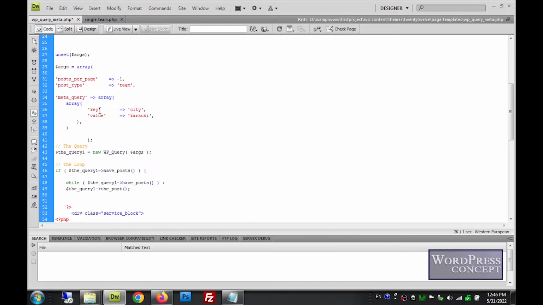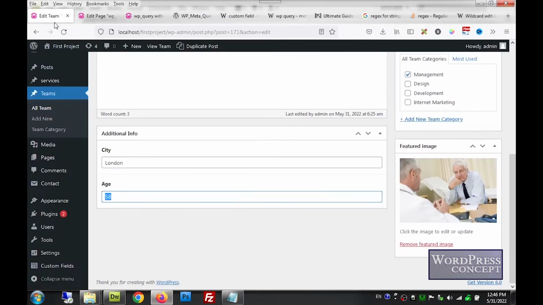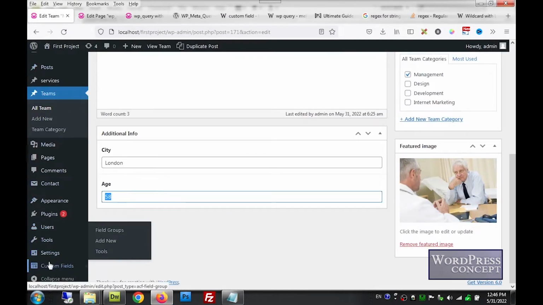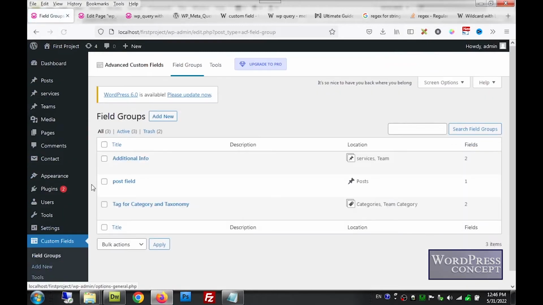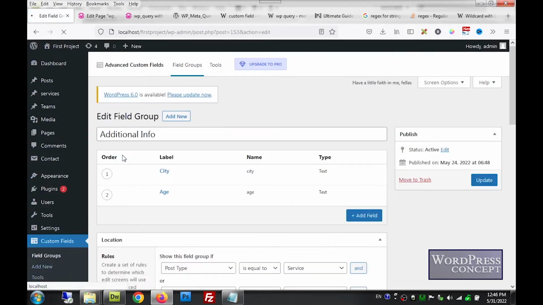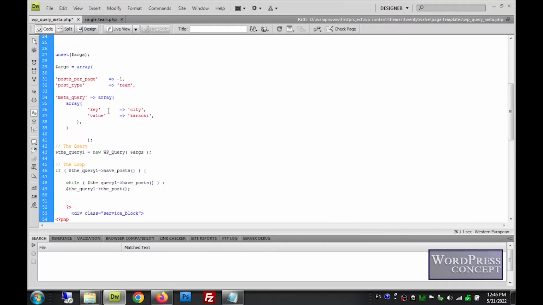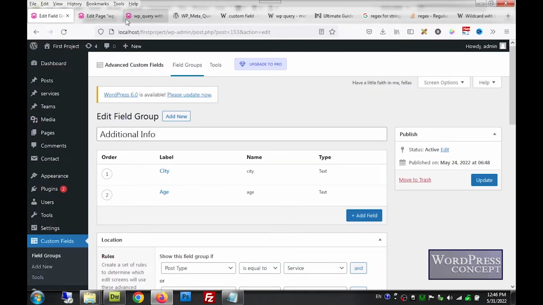Then we are saying the key, meaning the custom field name. The custom field name is city, and you can see that name here in the custom field. So we are using city as key, and the value is Karachi. So where the value of the city custom field is Karachi, it will give us those posts.